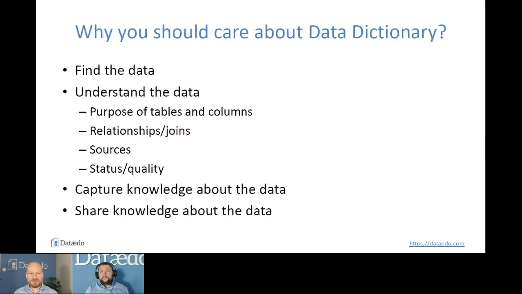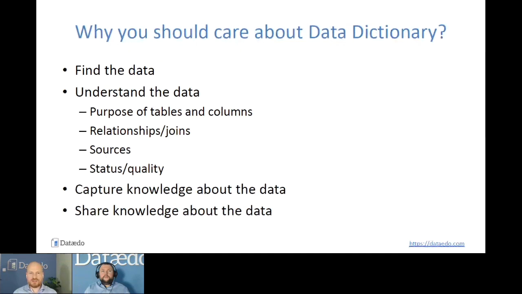You don't know how to query the table, how to join it with other tables, where the data comes from, what the quality is, or whether it is still being used. So there are a lot of questions you have about data if you look at it. Just by looking at tables and columns and the specific data, it doesn't always tell you much. Most columns are not clear in my experience. Just a couple of those are obvious, and most of them are not.